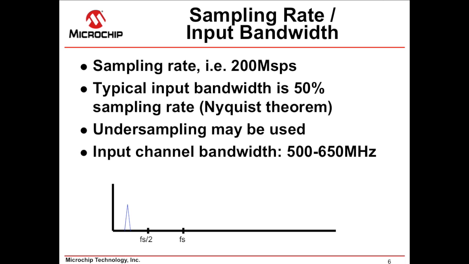Now, there's another thing that is often done, and that's called undersampling. Undersampling is possible as long as the signal is inside what we call the input channel bandwidth. So here's the way that works. So in this particular example, we're sampling at 200 mega samples per second. A typical input channel bandwidth for that type of device would be 5 to 650 megahertz. So let's say I have an input signal that is actually higher than my sampling frequency. Therefore, I'd have to be undersampling. As long as that signal is less than my input bandwidth, then I can take a bandpass filter and basically remove everything outside of the signal that I'm measuring and then go ahead and sample it even at the lower sample rate. And it will show up inside the bandwidth of interest. But knowing more or less at what frequency my signal is, I can go ahead and capture that and acquire all the information that I need from that signal.